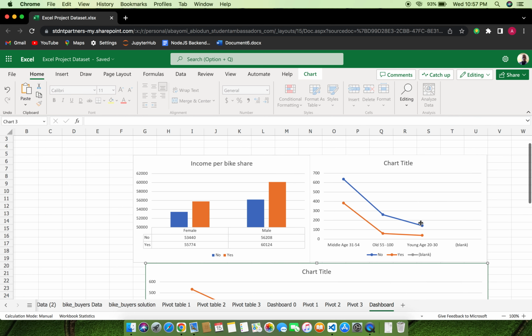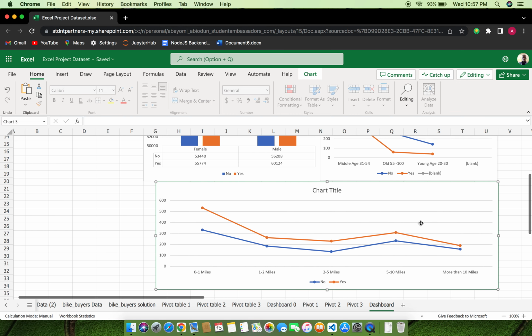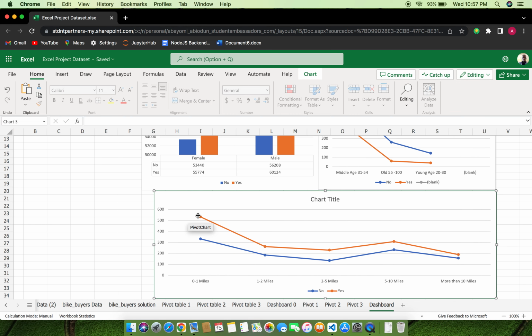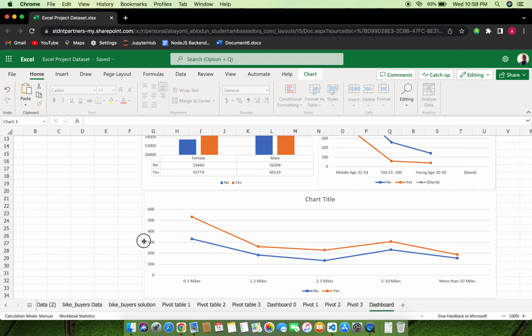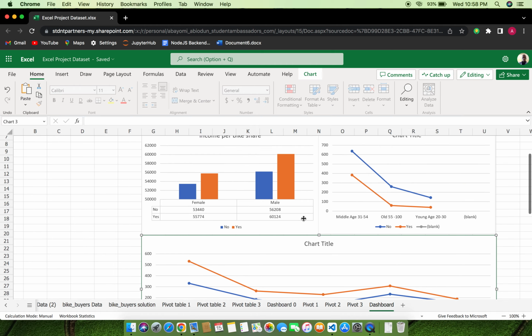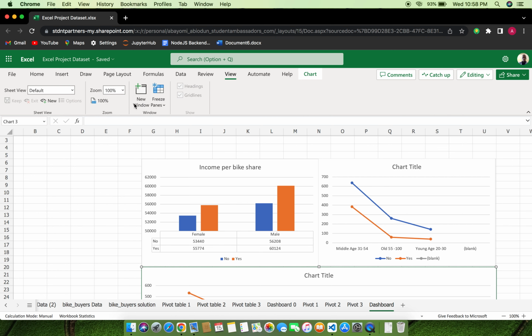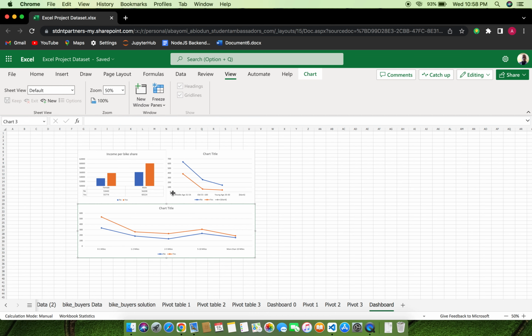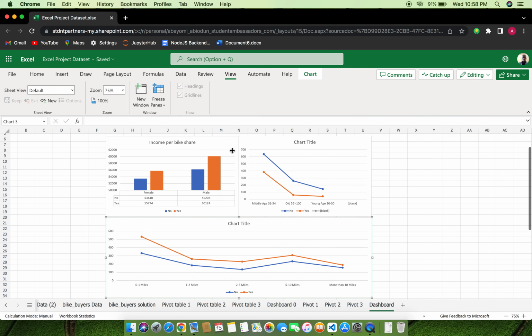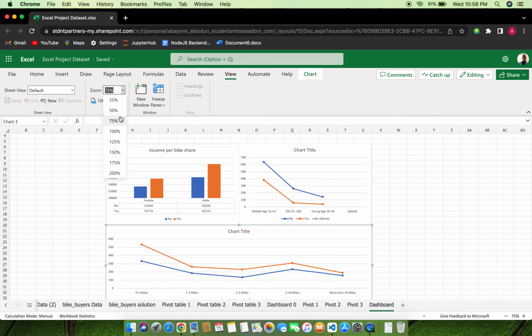This is just the data. There's a way you can align them, like putting them together. Let me reduce the view. I think this is kind of too small, but let me still work with it. Okay, I think this is better.